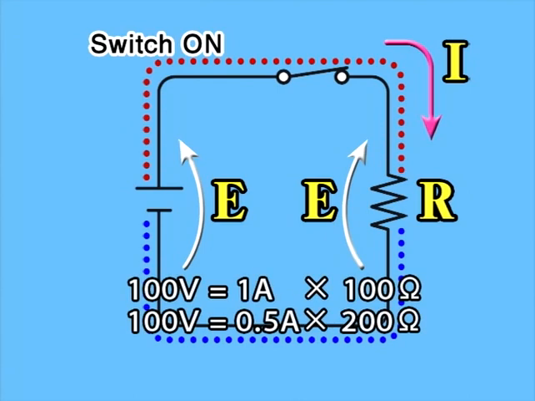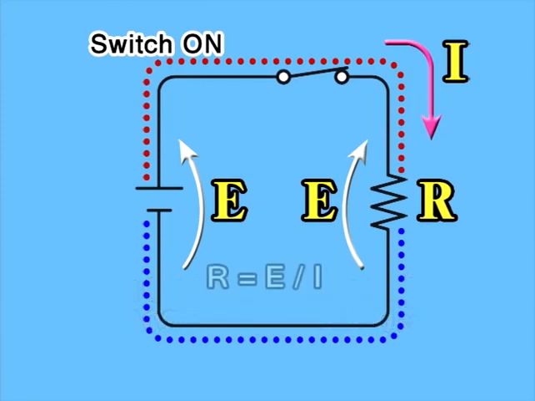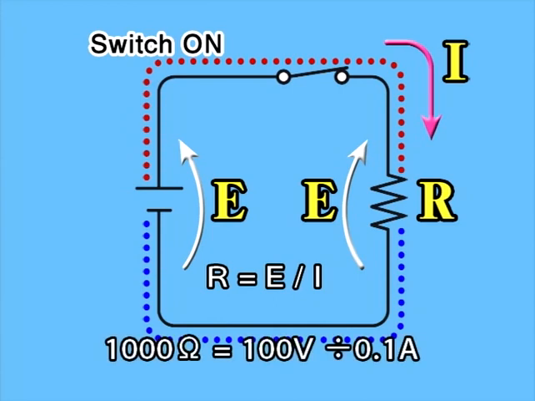For example, if voltage E is 100 volts and resistor R is 100 ohms, the current I is 1 amp. If you wish to control the current to 0.5 amps, then R should be 200 ohms. Controlling the current is one of the functions of the resistor. We can also deduce that voltage of 100 volts is generated between the resistor terminals when a current of 1 amp is passed through a resistor of 100 ohms. For example, resistance of 100 ohms will be used to convert current of 0.1 amps into 100 volts.